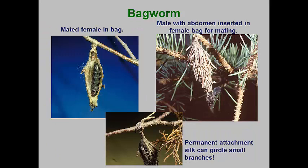The females remain in the bags, and when they molt from the pupa, they don't form wings and the body remains pupa-like in form. However, these females soon produce a sex pheromone which attracts the winged male to the bag. The males have to push the tip of their extensible abdomens up the bag to the far side in order to mate with the females. After mating, the male flies away and the female fertilizes the eggs that have been formed in her oviducts. After this mating and fertilization, the female dies and simply mummifies around the egg mass inside of her body.